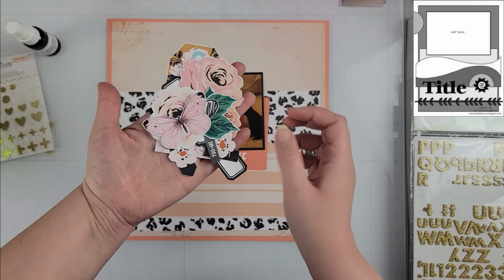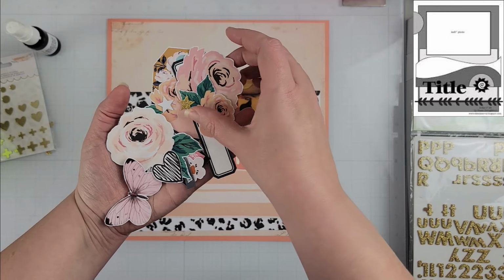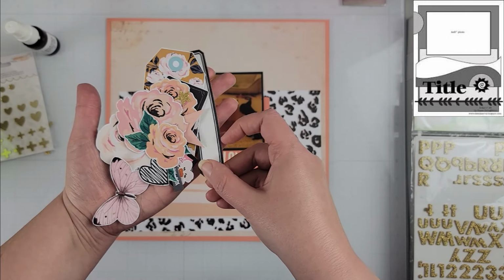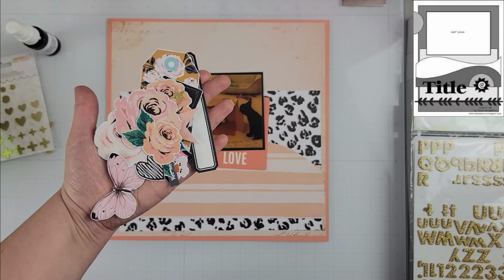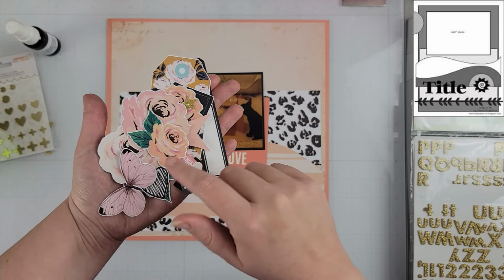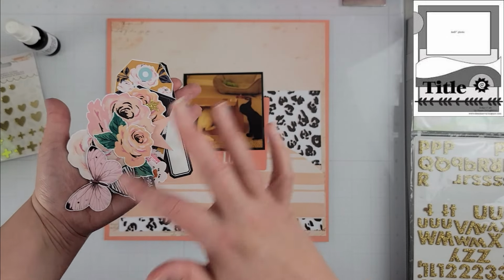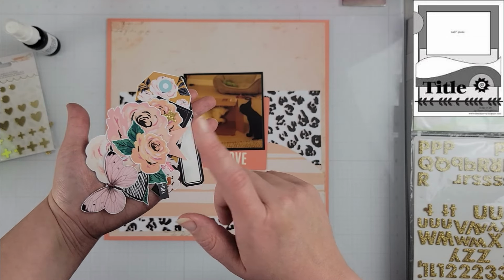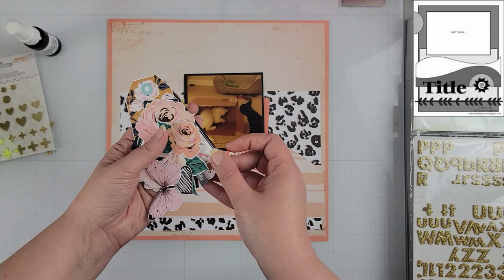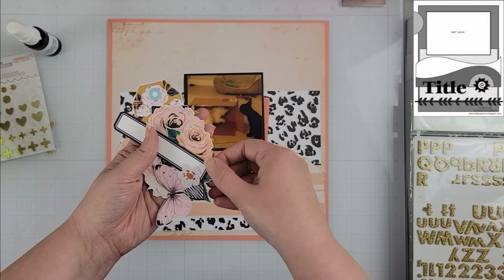Now everything in my hand that you see here is all print and cut files. So these are Maggie Holmes. I have the digital kit. I want to say these are probably from the Magnolia collection, or one of those collections. There were two of them, Fresh Bouquet or Magnolia, or Marigold, I think it was. I have no idea which ones. And then I have some other labels and some other little printables from other print and cut files.